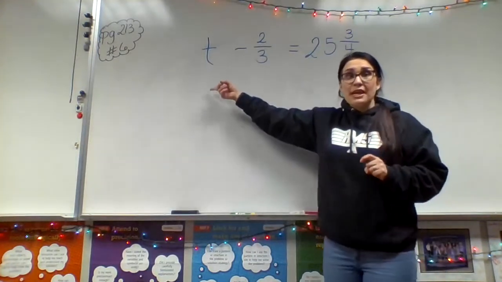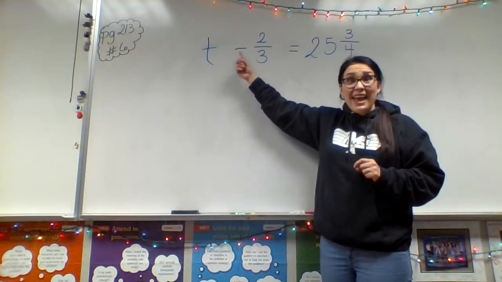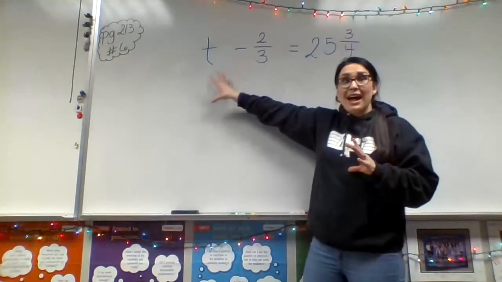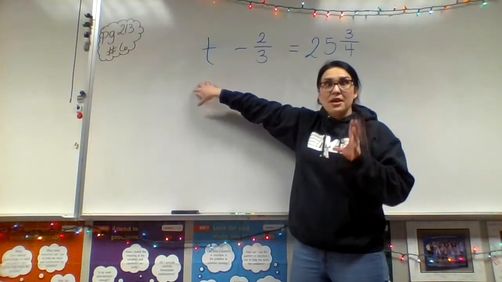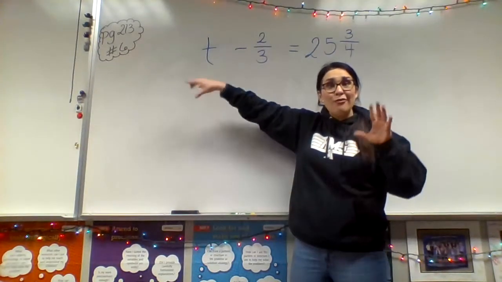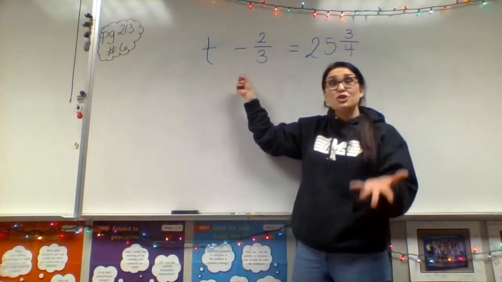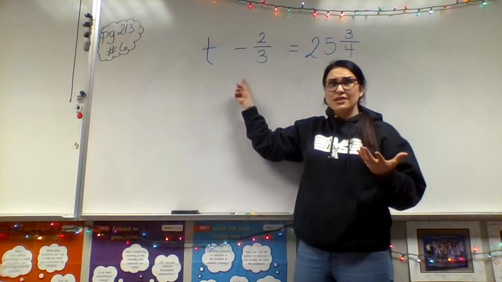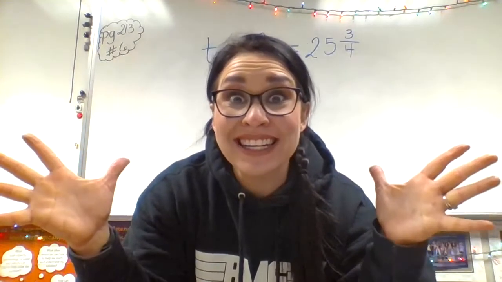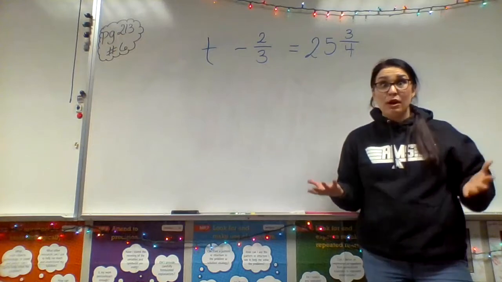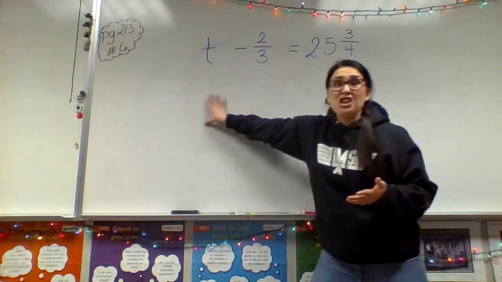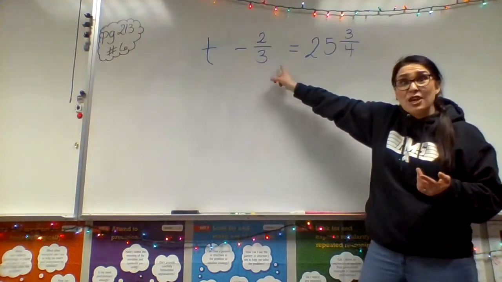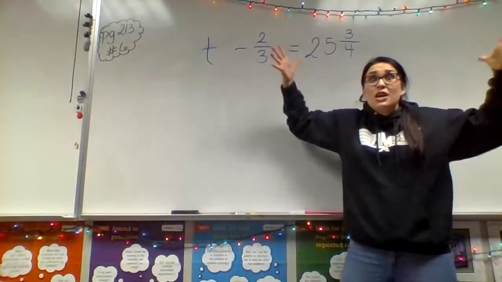So as we're looking through this expression, I notice, hey, we got a subtraction sign. Now remember, in order to isolate the variable, I want t all by its lonesome. So how do I get t all by itself? Well, I got to do the opposite of subtracting that 2/3. So what's the opposite of subtracting 2/3? Adding 2/3. You're right. But do you remember those properties of equality, my friends? That told us that whatever you do to this expression, you got to do to this expression over here because it has that equal sign, which makes it an equation, which makes it all equal and equivalent to each other.